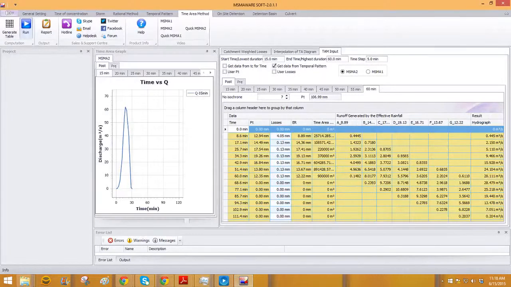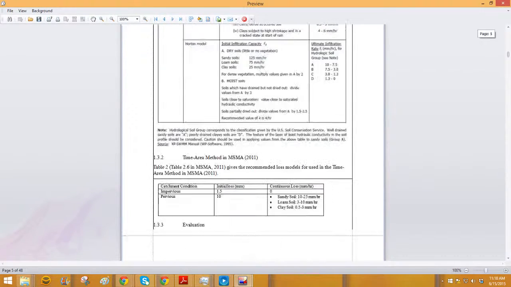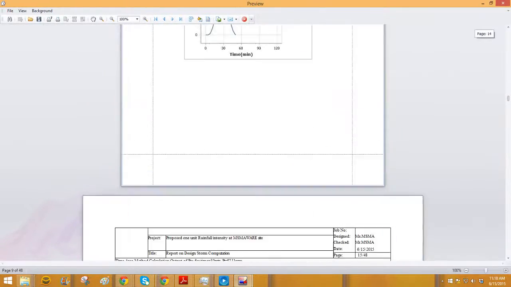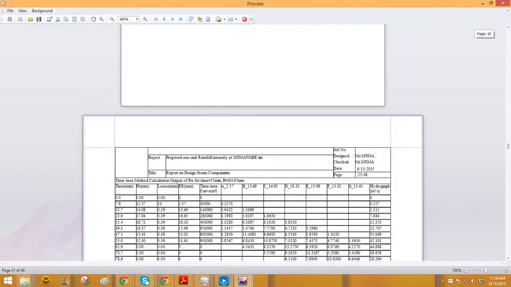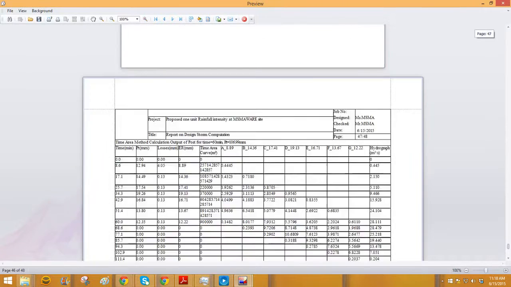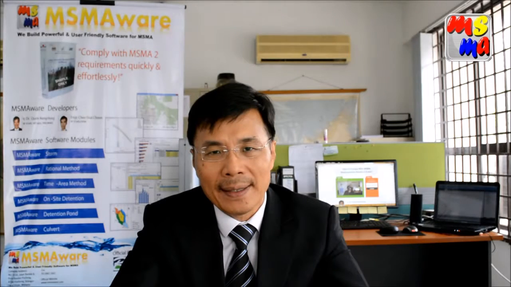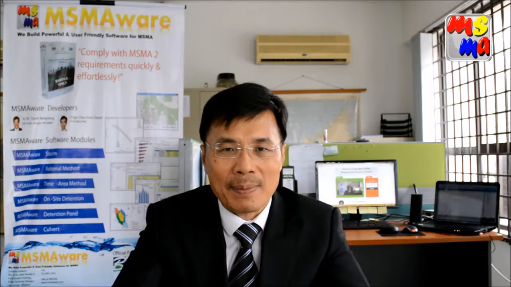And to make it better for you, you can even apply the software to East Malaysia. Just select East Malaysia, and then you can apply it for MSMA 1 or MSMA 2 if you want to compare the magnitude between MSMA 1 and MSMA 2. Maybe sometimes in a project, the authority allows you to use MSMA 1. If you want to compare MSMA 1 with MSMA 2, you can use the software.